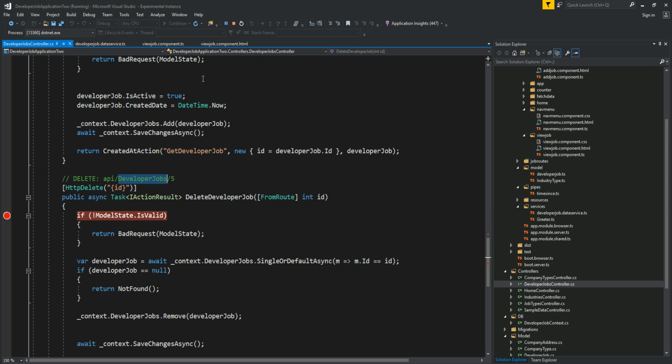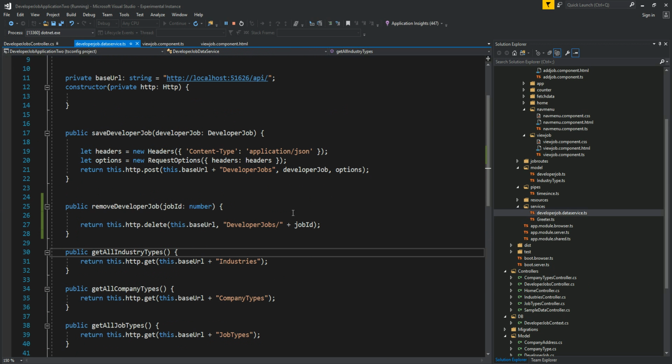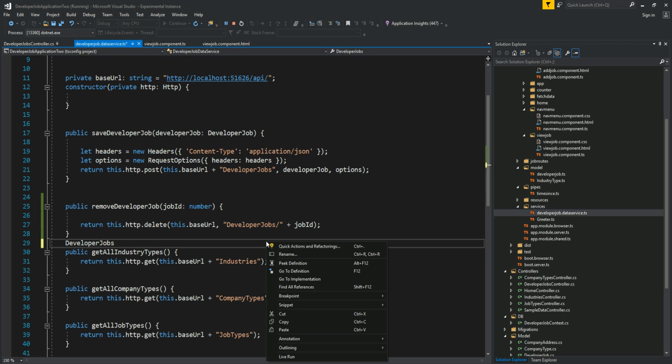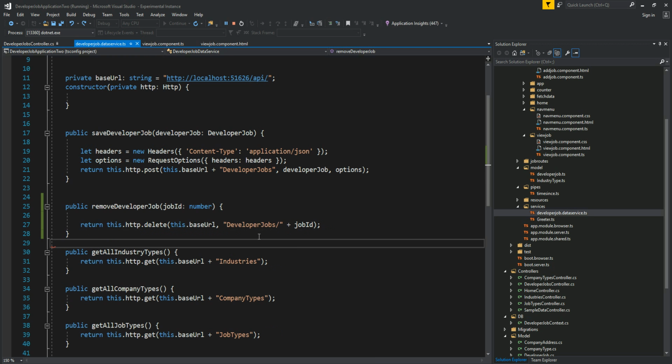Let me just make sure my endpoint is okay. And then job ID.